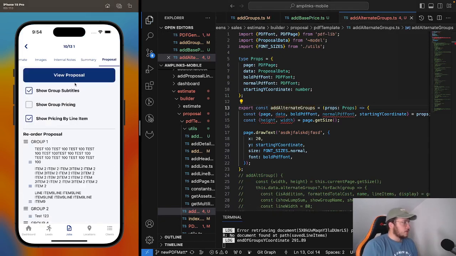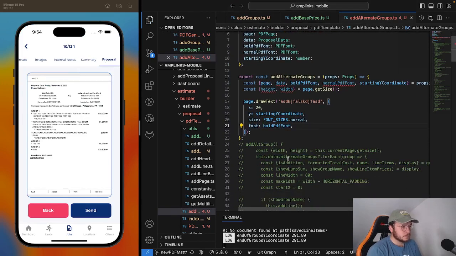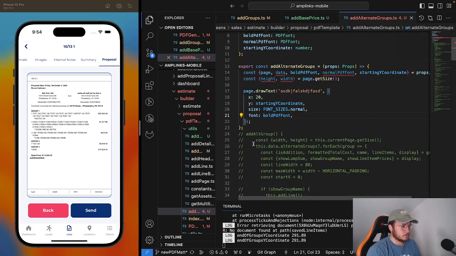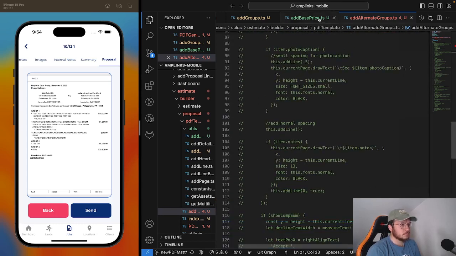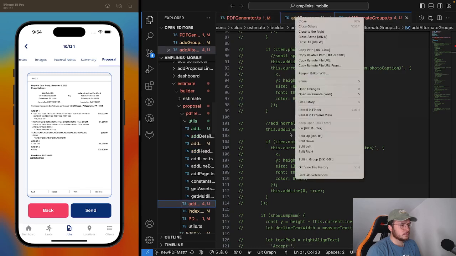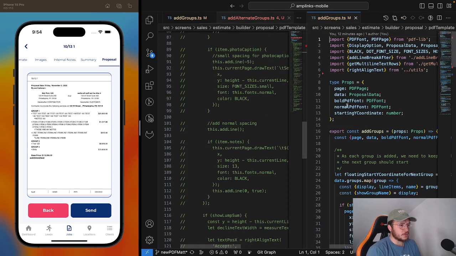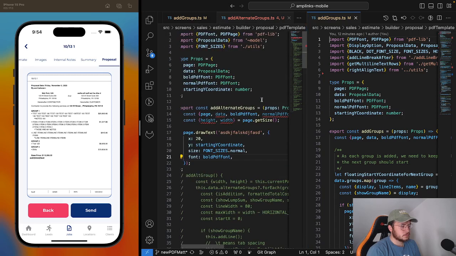All right. Is the spacing better? Maybe a little bit. Not really.